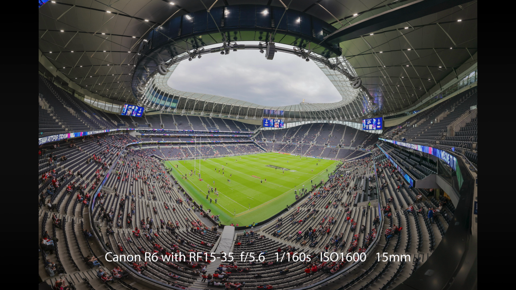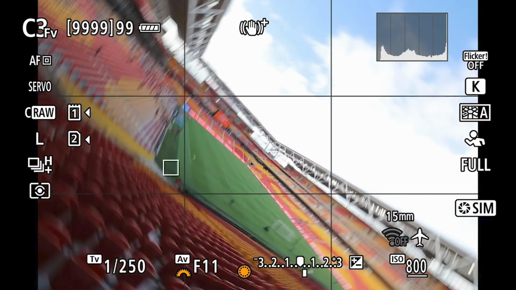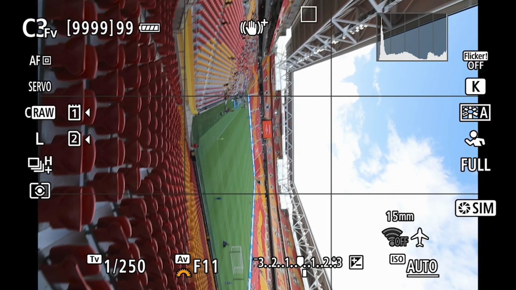So I'm just going to show you another really effective way of using that panoramic technique. Using real cameras, I use the Canon R series cameras, but you can use pretty much any camera to do this by moving the camera into portrait mode and taking sequential shots.